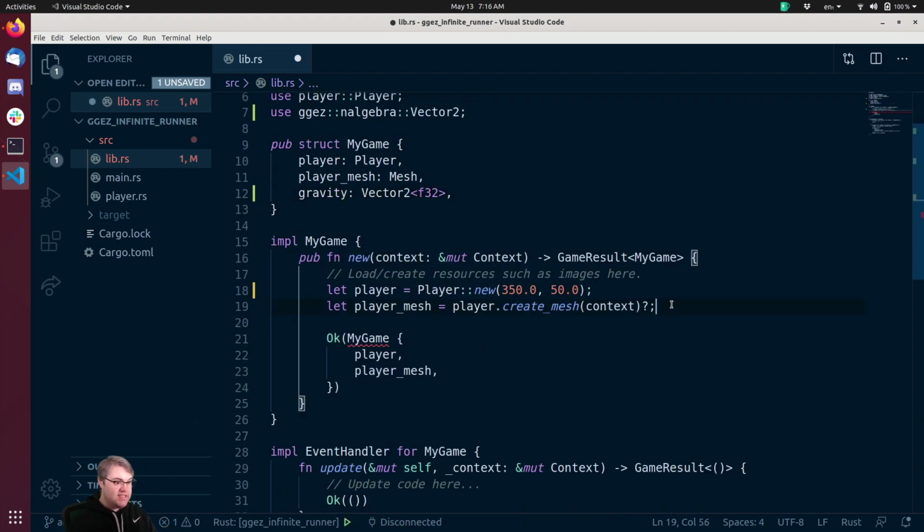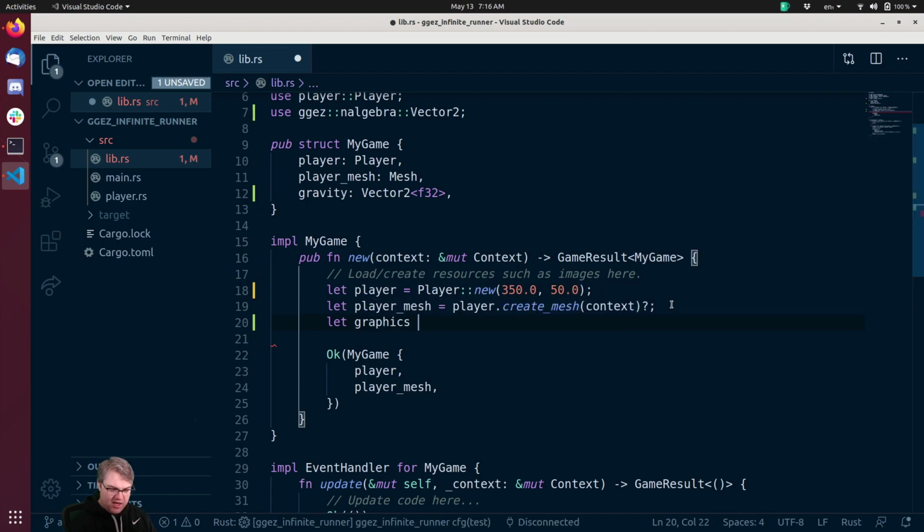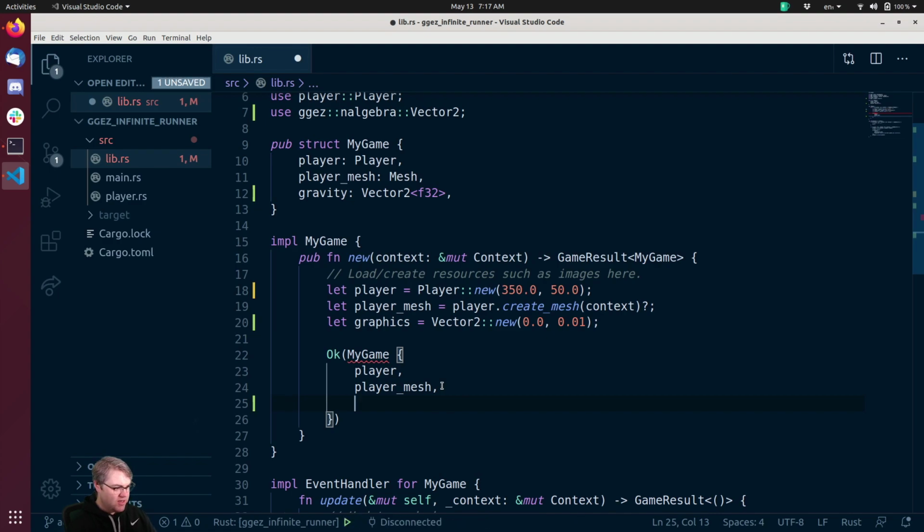Then we're going to set this up so that gravity is essentially a constant. So if I just say vector 2 new, gravity doesn't move us left and right, so that's going to be 0.0. And then downwards, let's just try 0.01. That will make us move down. And then we'll store that in the struct.